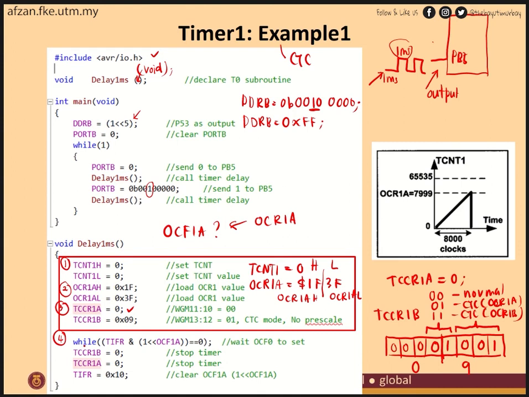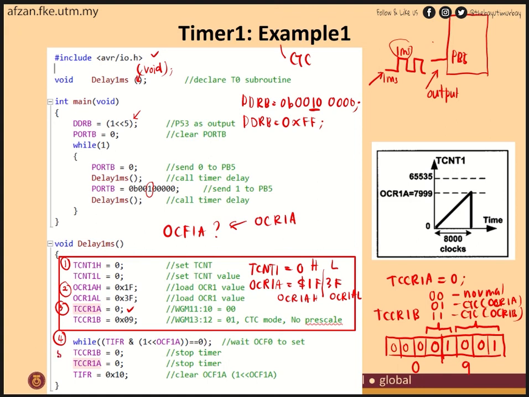So you just put while TIFR and 1 to OCF1A equal to 0. If yes, it will keep looping in this while loop. And then when your OCF1A is equal to 1, no longer 0, it will exit this while loop.